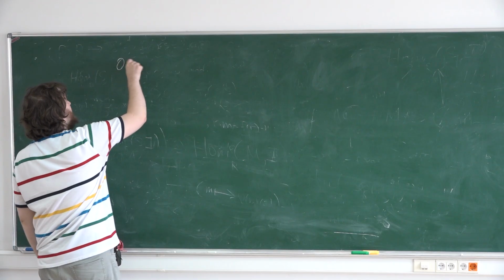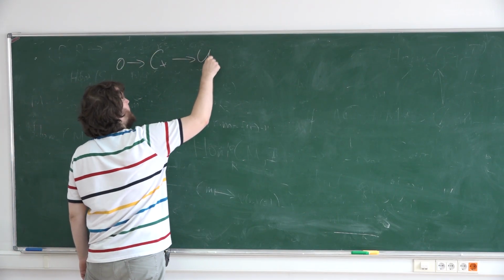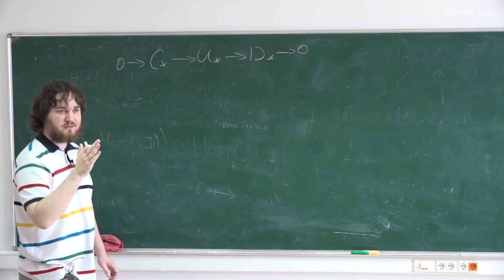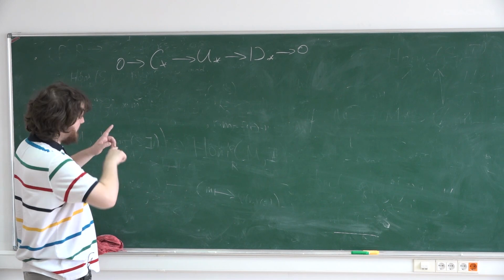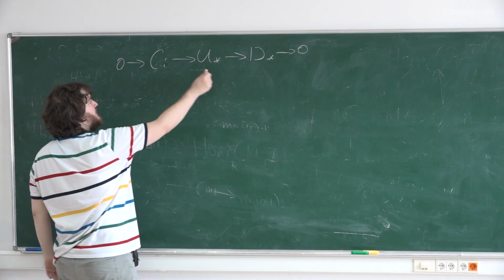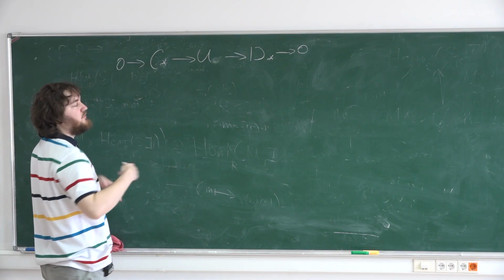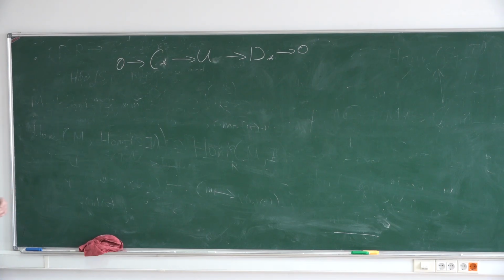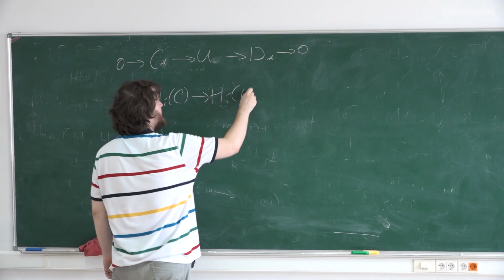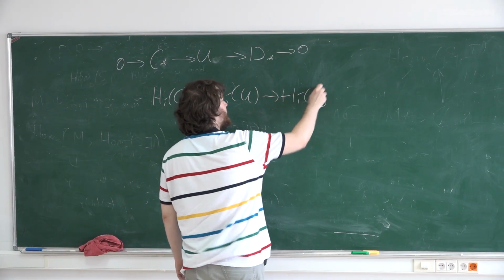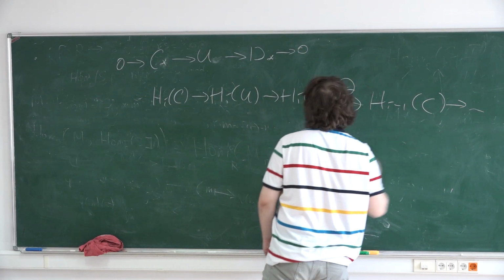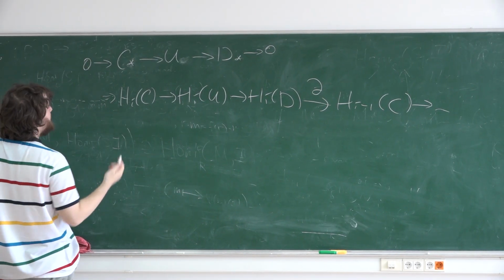If we have three chain complexes. Do you remember what a chain complex is? Chain complexes are some modules, and chain maps of chain complexes such that for each i, it's a short exact sequence of modules. It means that it's a short exact sequence of chain complexes. Okay? Then we have homologies, and on homologies we have induced homomorphisms, and in fact we have a boundary homomorphism, and this long exact sequence. The long sequence of R modules is exact.